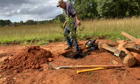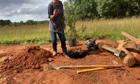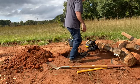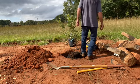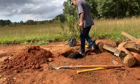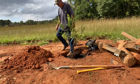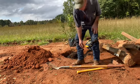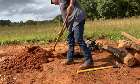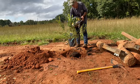And you want to semi-compact this material. When there's air around the roots, that's what kills the plant. So you don't want to compact it super heavy, but you want to compact it, get rid of any dead spots, any air spots I'm referring to. A little bit more clay on there. And then top it off with some more dirt.